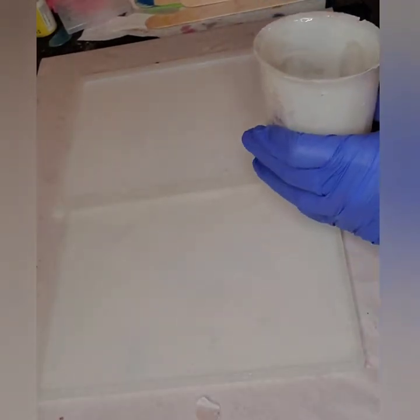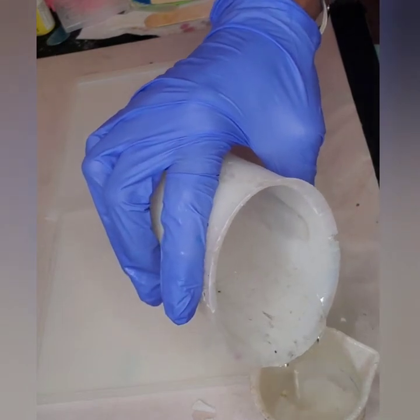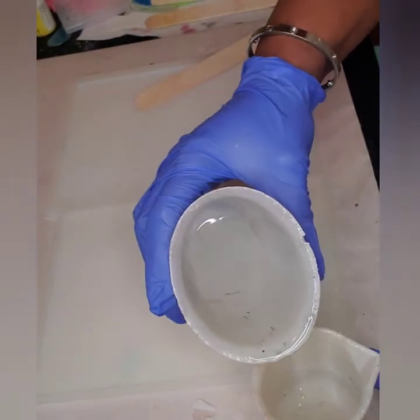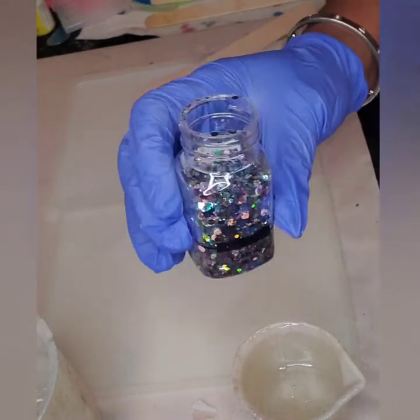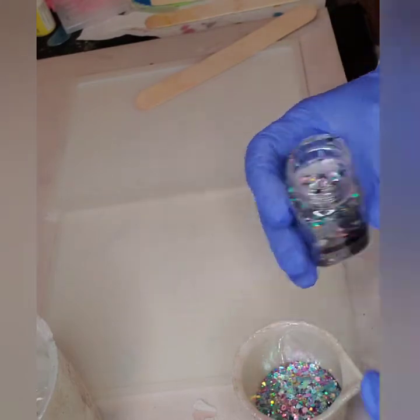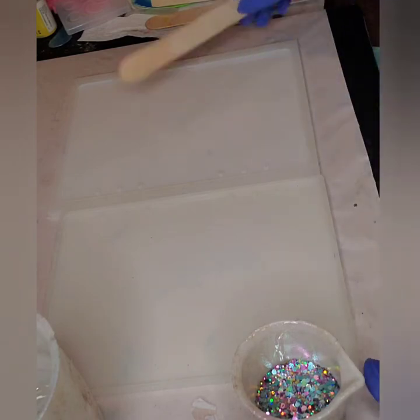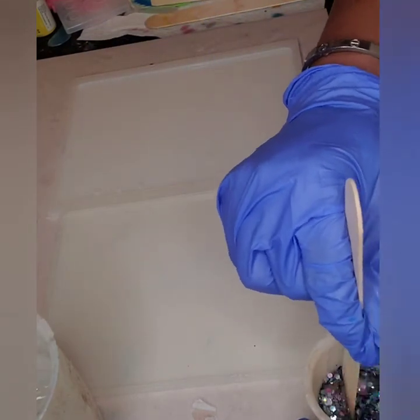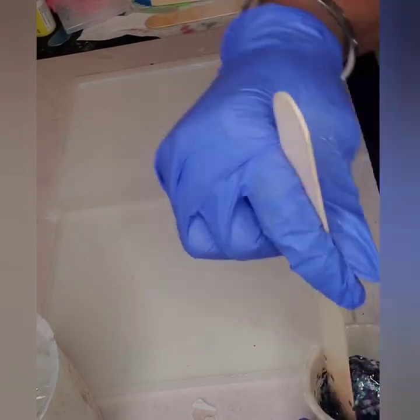It's gonna be the second journal, and I already got this resin poured, so we gonna split it up. And I'm gonna pour about 2 ounces in here, and then mix it with this glitter. Y'all know I like this glitter. A teal color would be cute. That would be pretty with that. I think that's what we'll do too. I'm gonna go ahead and mix my glitter up real good, teal and purple, because that's what I'm seeing in this glitter.